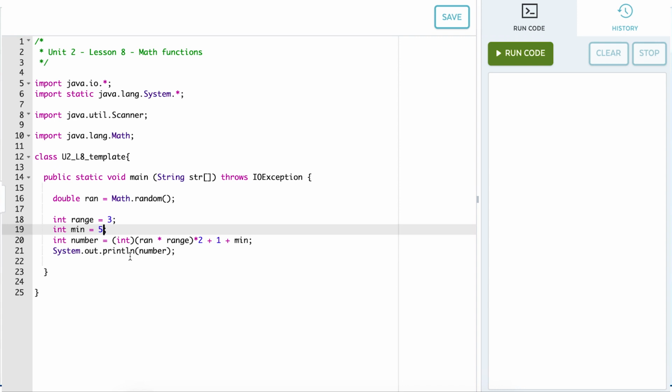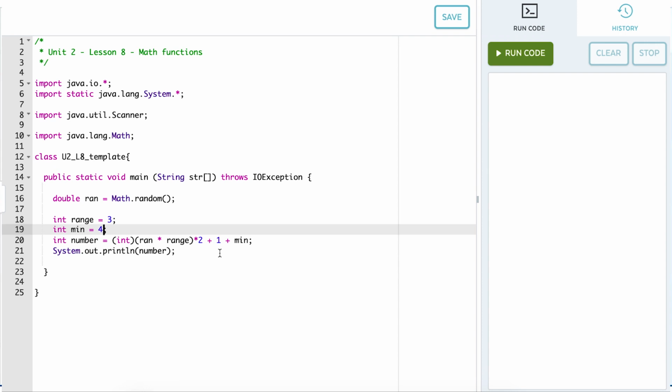I know that's a little complicated, but the basic thing to understand here is that by multiplying times a range, and then multiplying by 2, you can generate even numbers. And then by adding 1, you can shift those to being odd numbers. So by adding, you shift your range. By multiplying, you either stretch or shrink your range. And then by multiplying by 2 or adding 1, we can change it from either being a range of even numbers or a range of odd numbers.